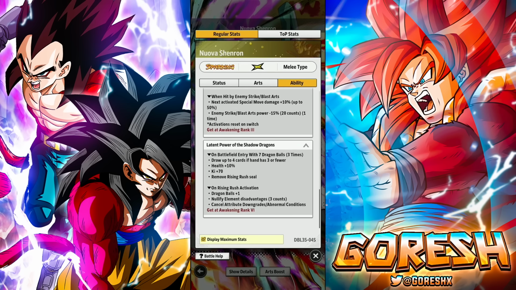10% health? Dude, that should be like 50% health. You're healing 10. You have to have your Rising Rush, right? Drawing a full hand of cards is really good. That is very good. Just drawing straight up 4 cards, that's really good.